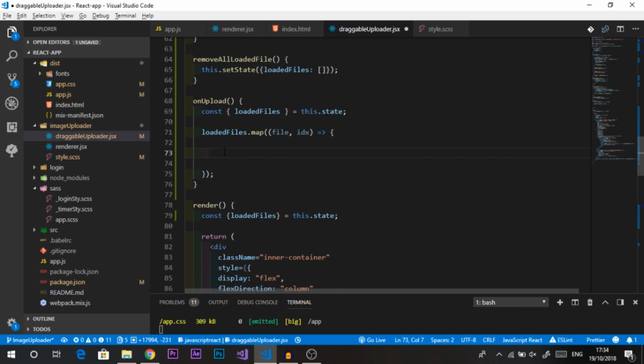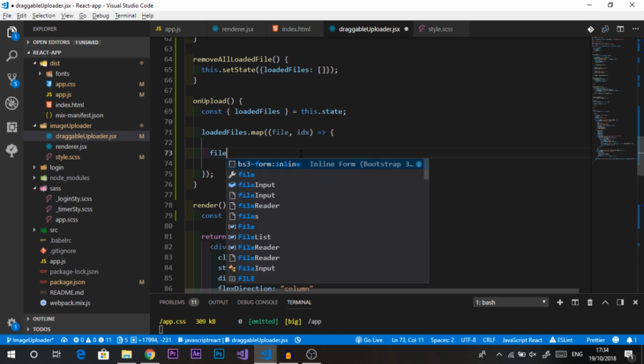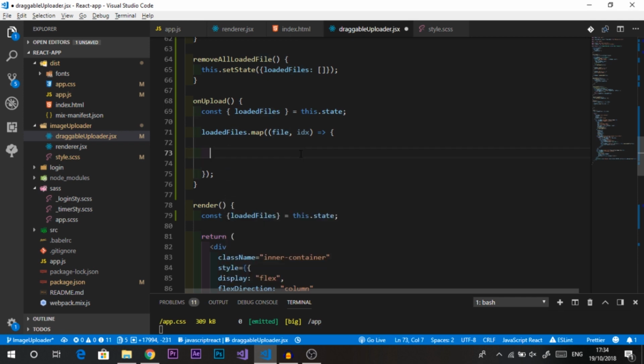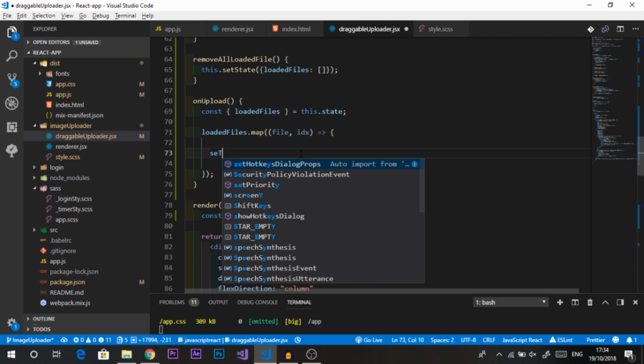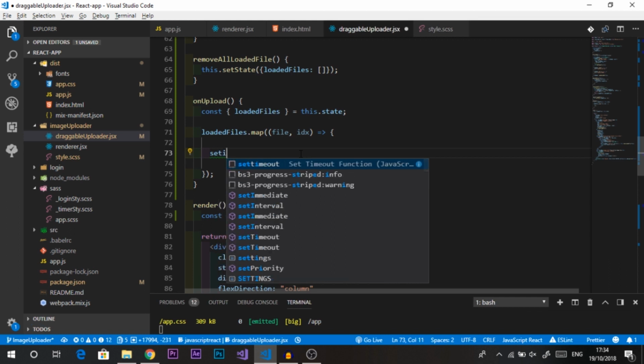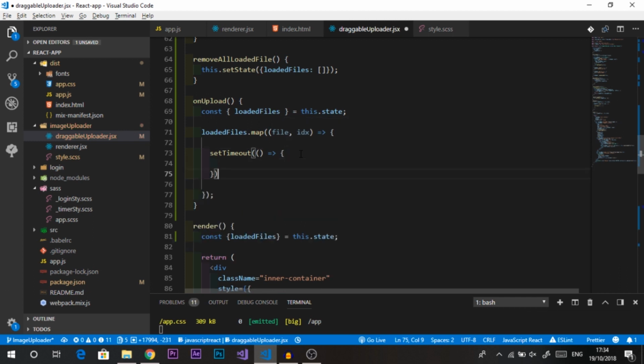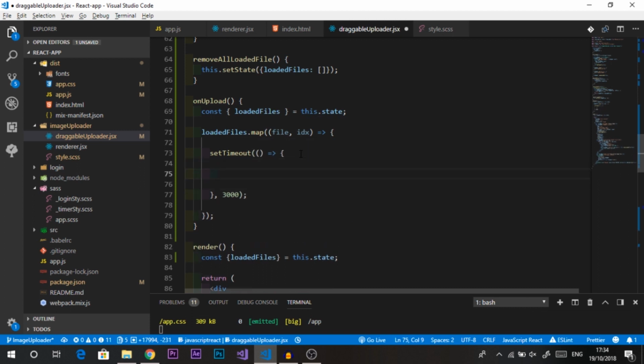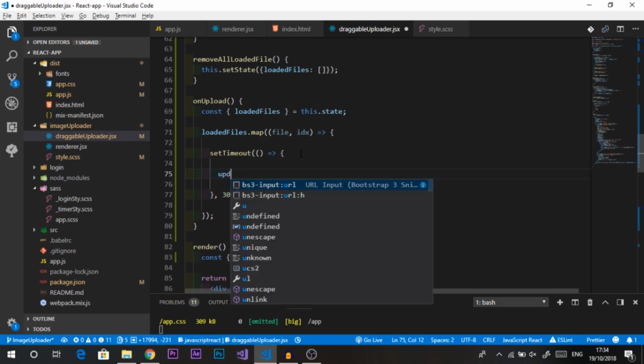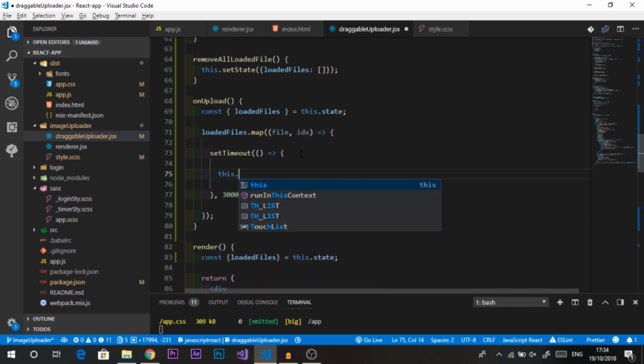It could be really simple, but what we're actually going to do in here is use the setTimeout method. The setTimeout is going to let us simulate a server trying to upload something, because we're not going to send it to a server. The setTimeout is going to run a callback for us after a specific time duration. So let's say about 3 seconds, you can go ahead and run this one. For this one, what we're going to need to do is call this.update.